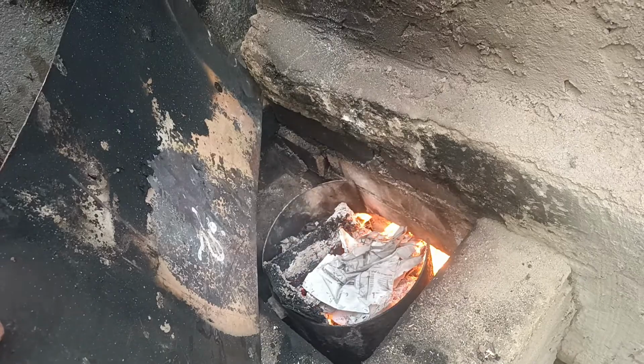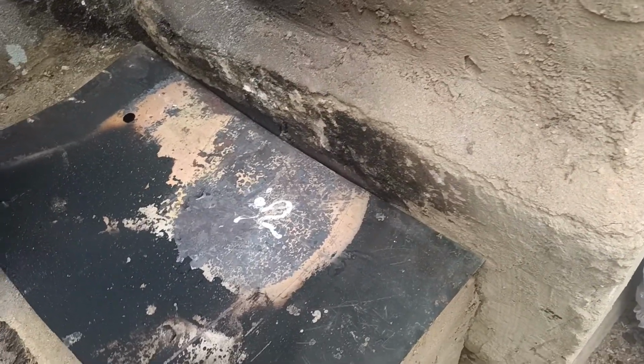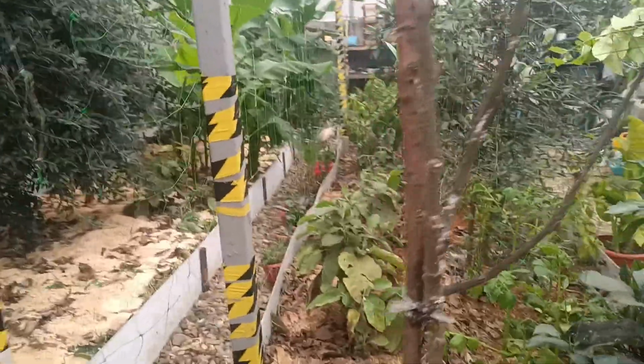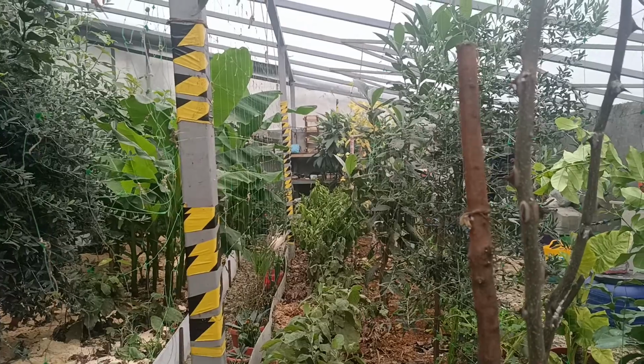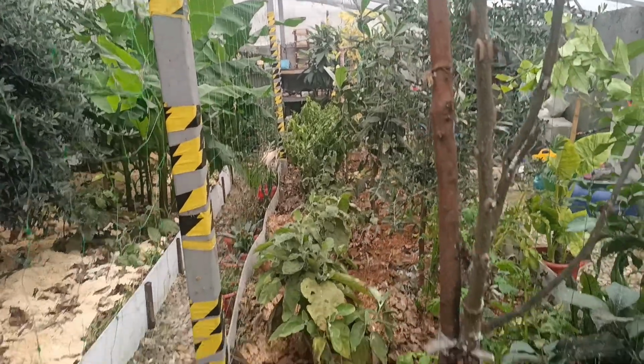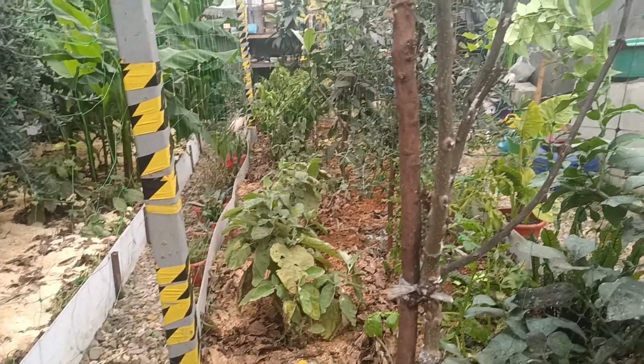Going out. I changed this rocket stove to work on oil and pieces of wood. This is working now on oil. Okay. Here we have some plants from outside that I transplanted inside. Peppers and aubergine. Going inside.